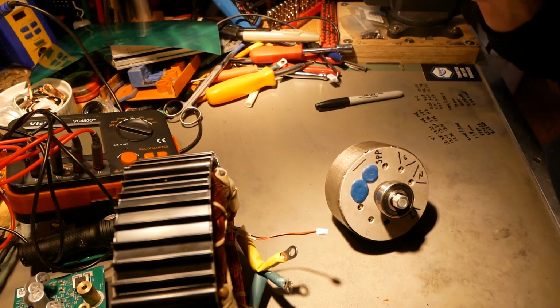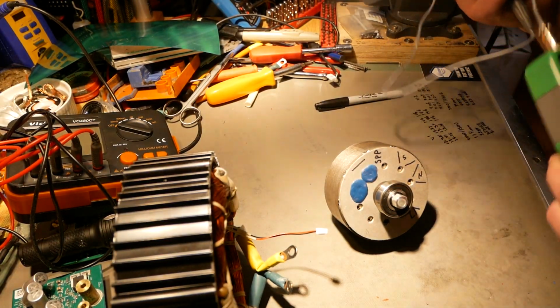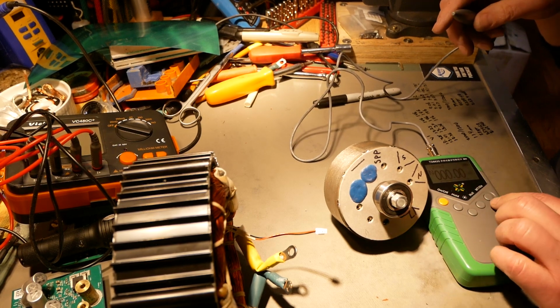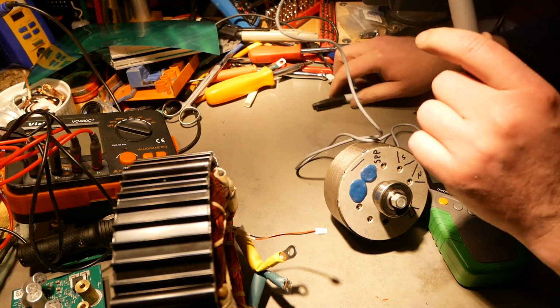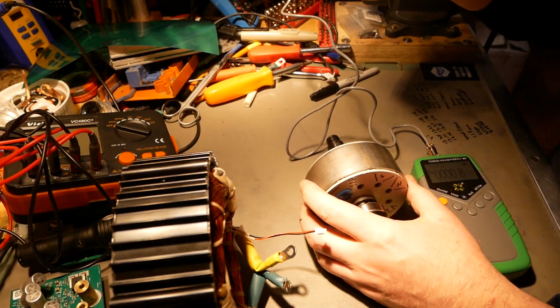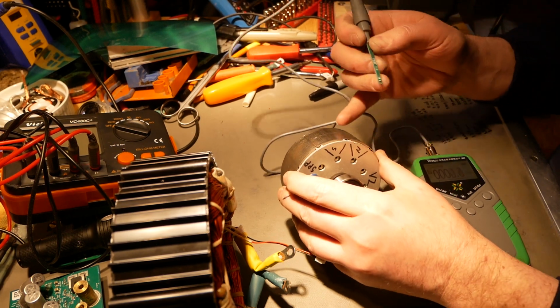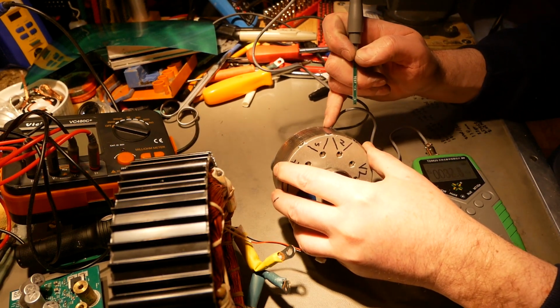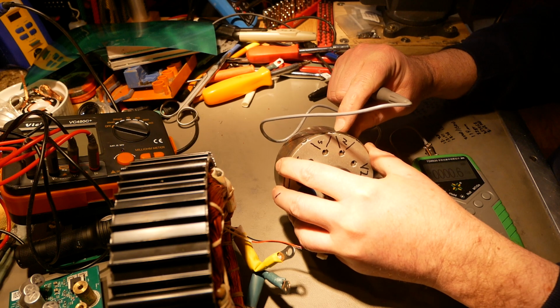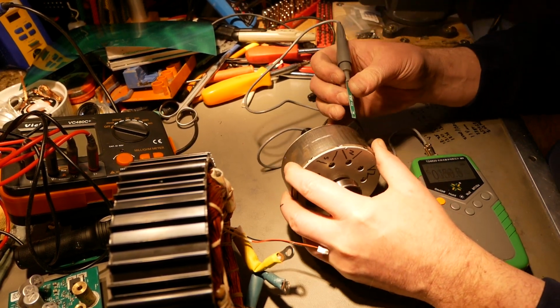And where is my Gauss meter? There it is. Let's see what the magnetic strength is here. Turn it on, set that to Gauss. What I have written down is highs of about 3,700 Gauss right at the edges of the V's. You can see just the corners of the magnets peeking out there, right about there. And then in the middle, I see about 1,500 Gauss.